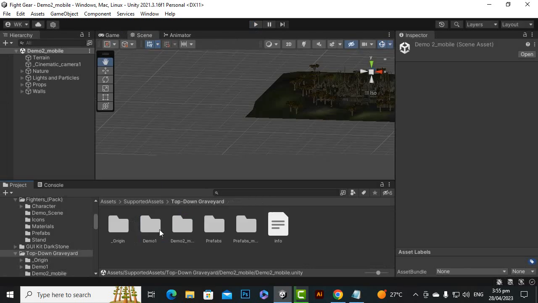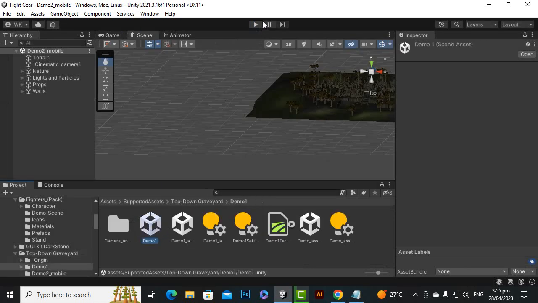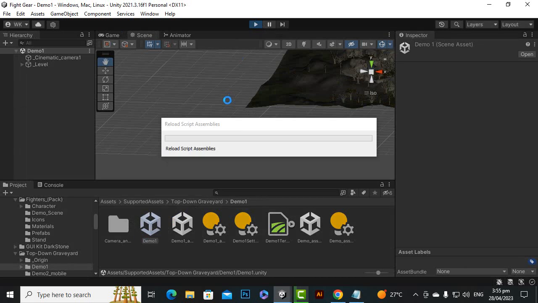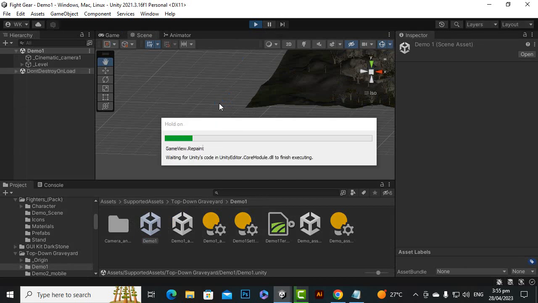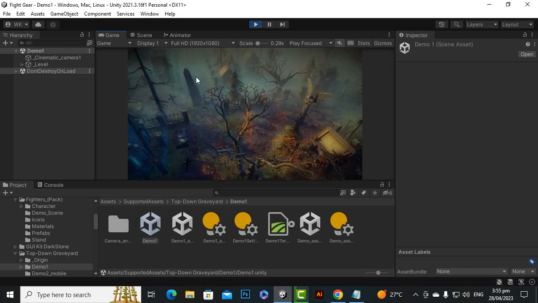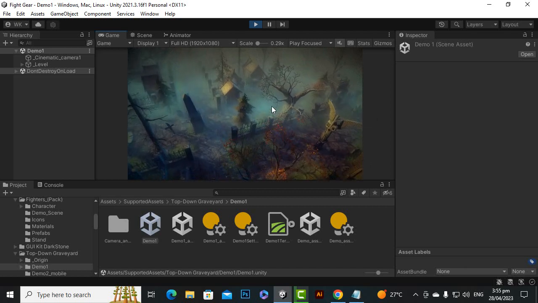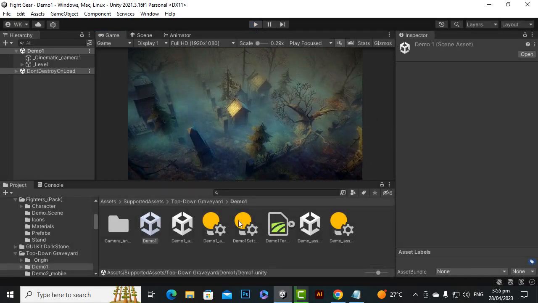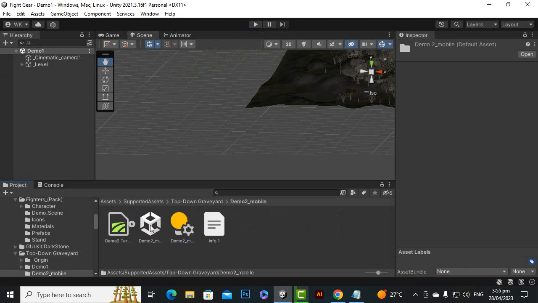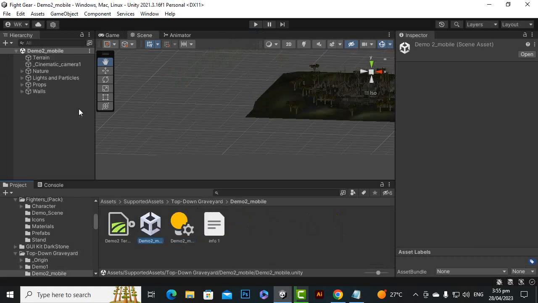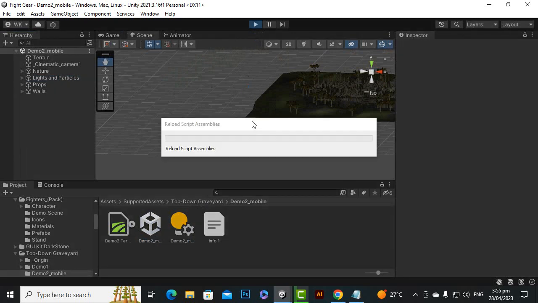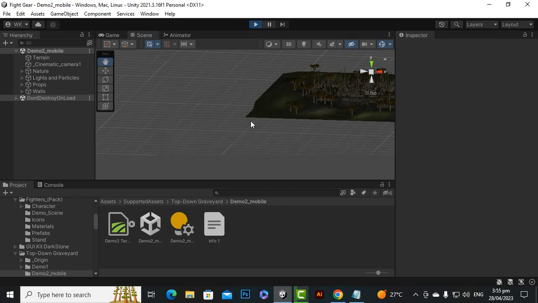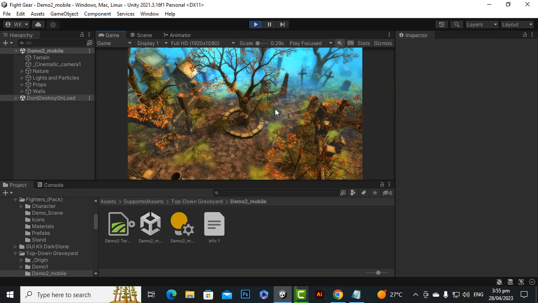If we move back to demo 1, we have this demo 1 scene, and it is very beautiful. I will use the mobile scene because it is quite brighter, and the lights and everything are in place. Let's play it again to test it out, and you can see that this is a beautiful scene, and we can place our character here for the fight maybe.